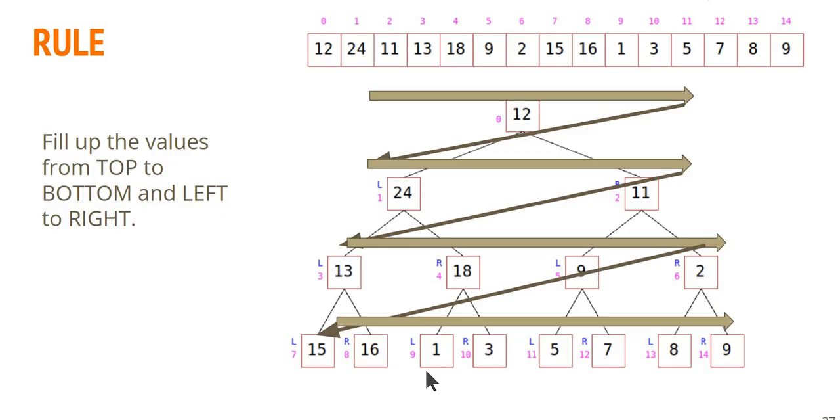Like I said, when I say fill it up, all we are saying is that this data is stored in the way it is. However, let's view it differently. We put a kind of transformation here. We're saying let's view this in a way that 12 is the parent of these two. This is the parent of 13 and 18. This is the parent of 9 and 2, and so on and so forth. So imposing this hierarchy, imposing this structure is what we mean by imposing a tree structure. But very simple. You can do it functionally. Just fill up the tree from left to right.